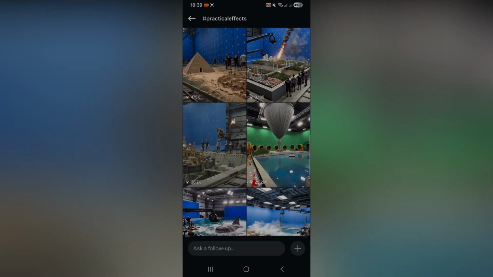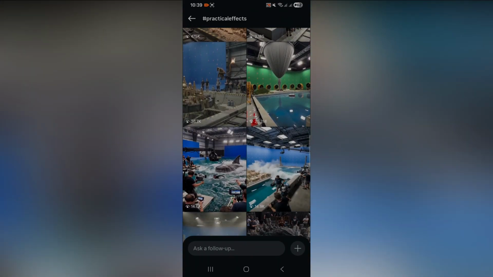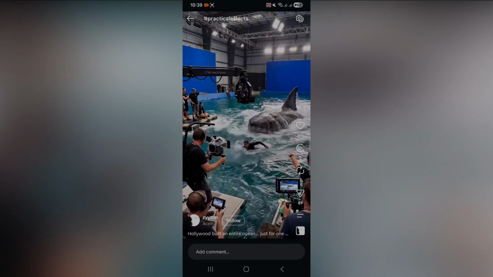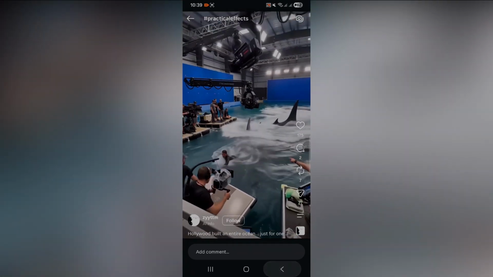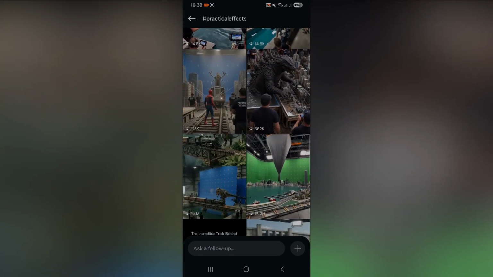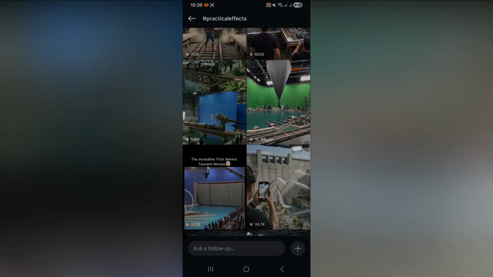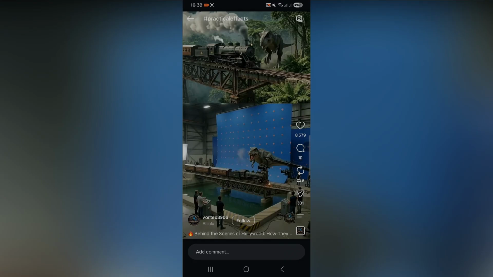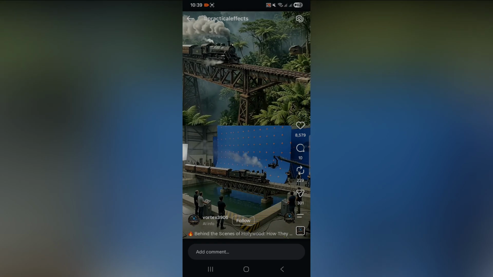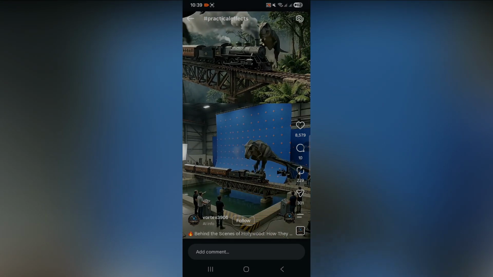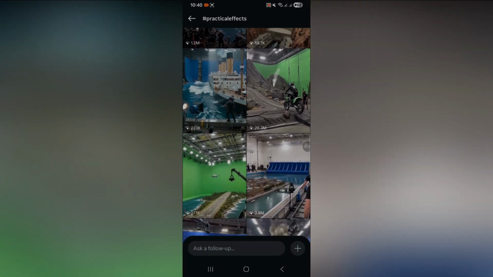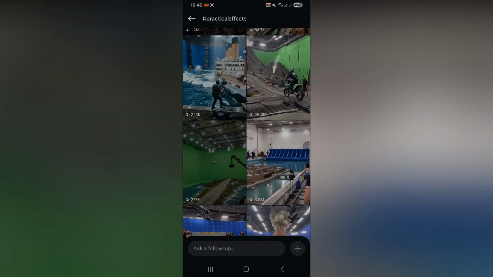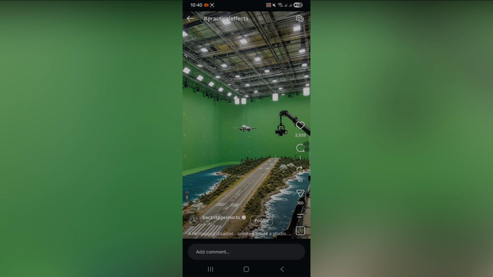I think there is an important lesson here. As VFX artists, we become incredibly good at creating images, but we never really learned how to package those images for social media. The AI creators who are succeeding aren't necessarily VFX artists. Many of them are simply better at grabbing attention. And that's the irony, because we probably have the skills to create even better viral AI content. We just haven't been playing the same game yet.